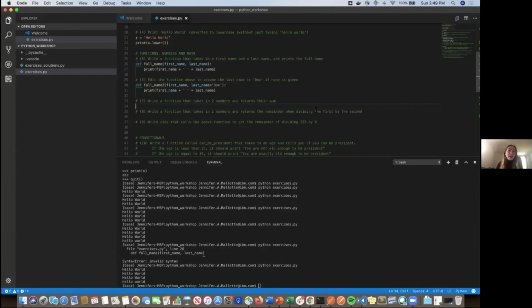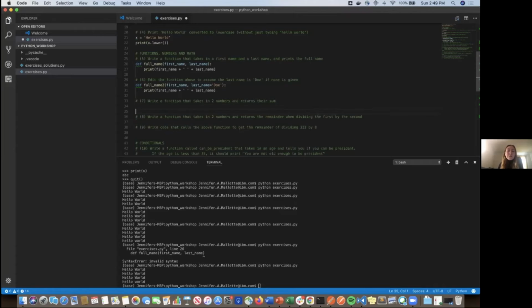Okay, number 7, write a function that takes in 2 numbers and returns their sum. So I'll just dive in. Again, we're going to start with the keyword def.